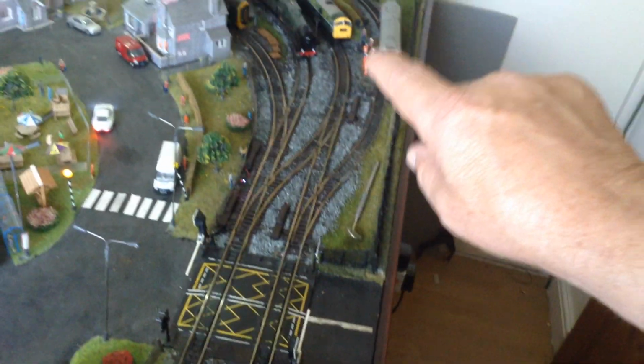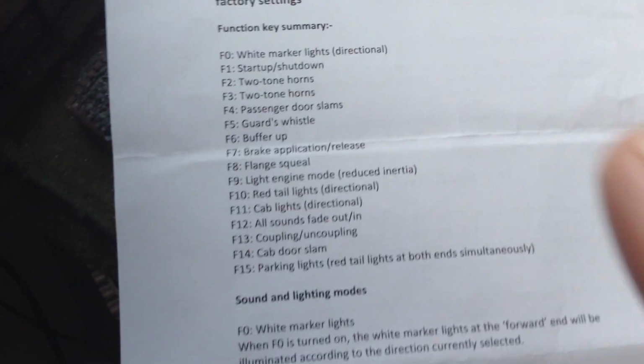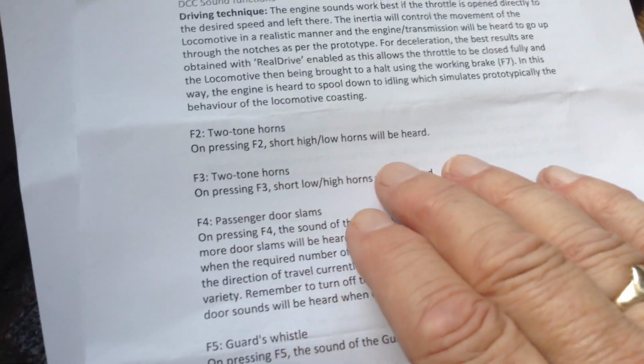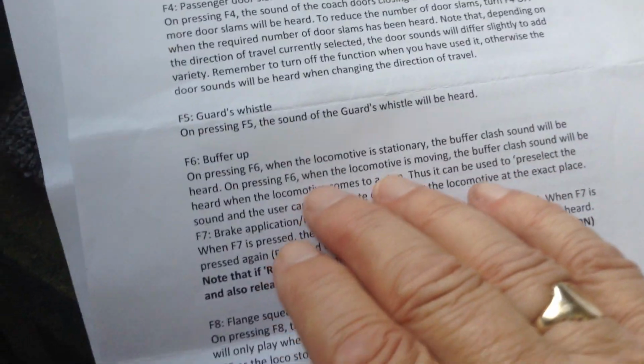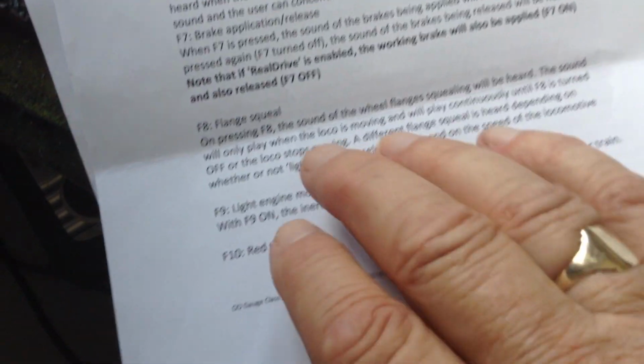But this new loco, which is sitting there, the instructions are 5 pages long. Now normally when you get instructions you'll get that bit. This one, Dapol have surpassed themselves with this. What you can do with this, it shows you each particular function on what you can do with it. Some things like buffering up, which is one thing you can do with the system. Flange squeal, how to get the flange squeals. They say it's 5 pages long.